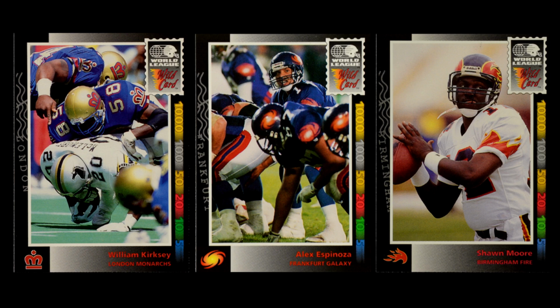I kind of wish that I'd done this video a few weeks ago so I could have talked about it with the other sports. But regardless, I do like the way this card comes across. Again, it would have been nice to have a front and a back that worked for any of these cards. In that regard, Pro Set is very comfortably the best card of all of them.